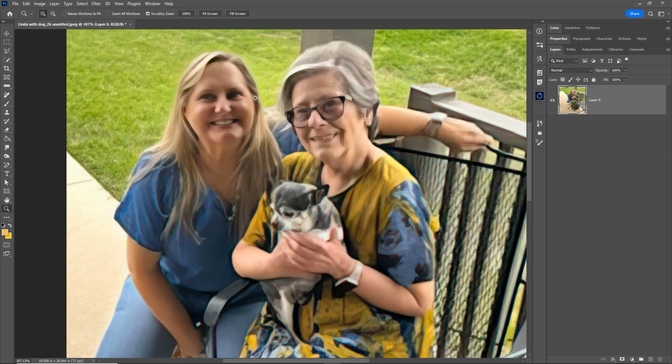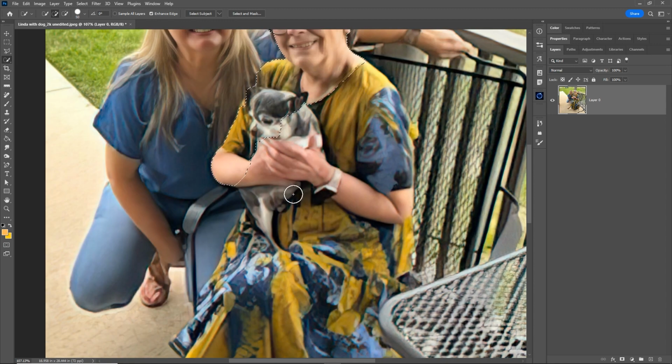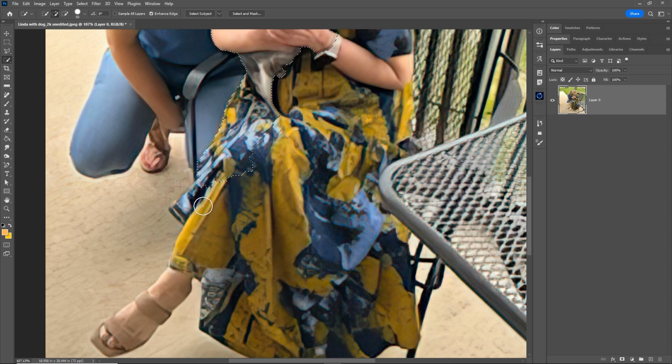I'm going to press Control D to deselect. And I'm going to go over to my selection tools and use the Quick Selection tool. This tool is really handy because you can just kind of paint and drag and it'll automatically select things. Sometimes it just takes a few extra clicks, but it's already saving me a lot of time. I mean, look at that. If I did this manually, that would have taken me a lot of time. Okay. Grab all the way down here because we may need to paint some of the concrete to cover up the shadow. Make sure to get her dress. Awesome. Over here.